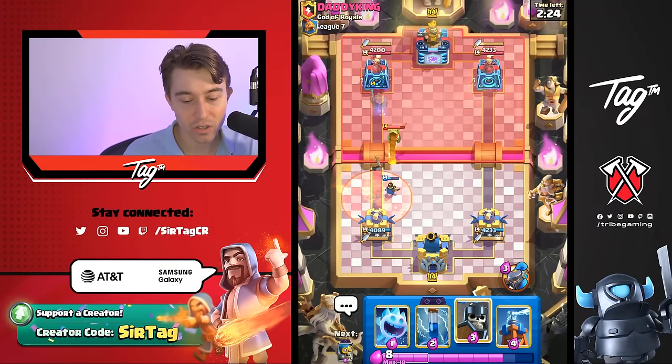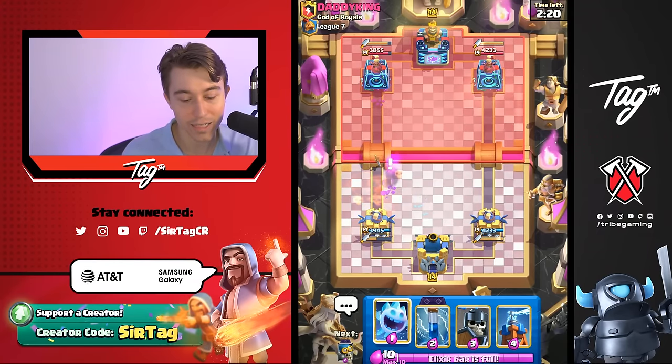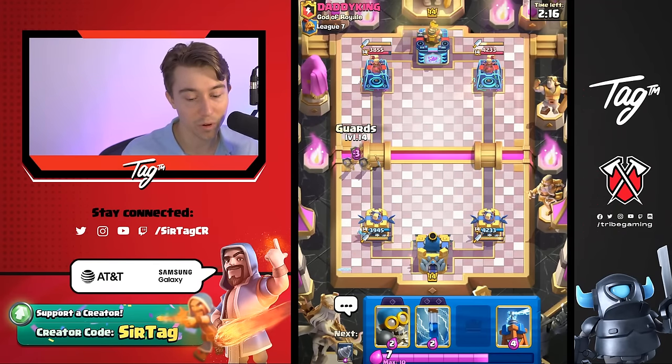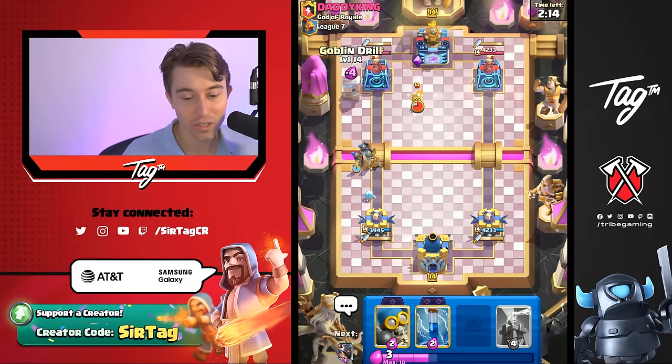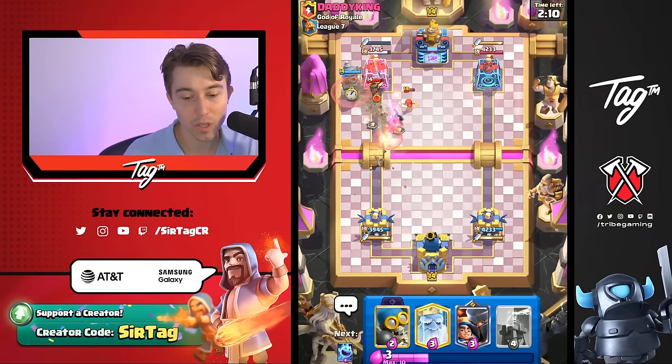Also, the Dagger Duchess is about to go and kill this baby dragon real quick. I don't even know if I have to respond. I didn't. Isn't that insane? I didn't even have to respond to the baby dragon with an ice spirit. I could have done that anyway, but I just decided not to. So, looking good. We'll go for a zap here, and then we might be able to kill that.